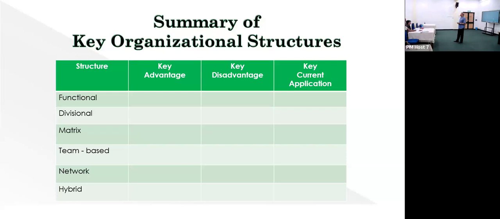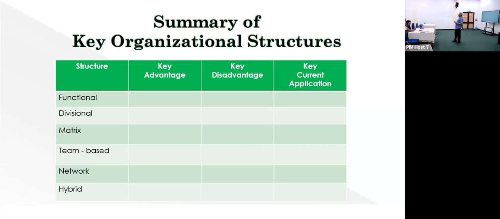What is the key advantage of hybrid? High flexibility. In other words, the exact requirements of each subsidiary can be accommodated. One subsidiary might need a functional structure, another a divisional structure, another a network structure. It's like John Keells, I gave the example. John Keells Automation might need a matrix, then Ceylon Cold Stores, very old, might need a functional structure. You might have different structures for different subsidiaries.